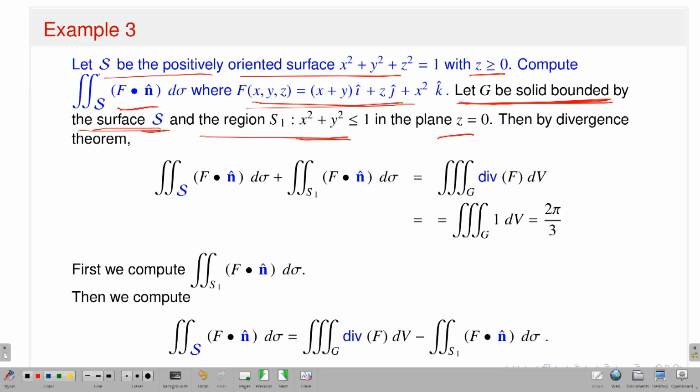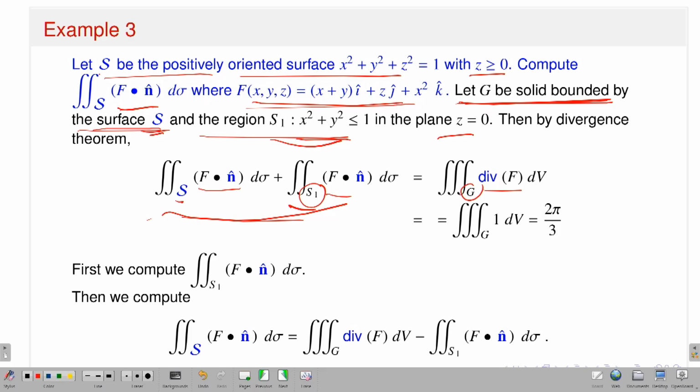What is that? The region G is bounded by the surface S along with S1. The surface integral of the normal component of my vector field F is exactly equal to the triple integral over the region G of the divergence. So what is that surface integral? You have the upper hemisphere along with the circular region S1, so you have to add them: the surface integral of the normal component of F over S plus the surface integral over S1. You have to include both, then you have the closed surface, and the region bounded by it is nothing but G, the solid region, of the divergence.